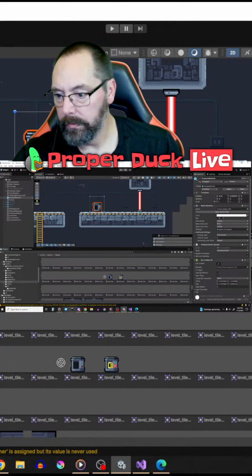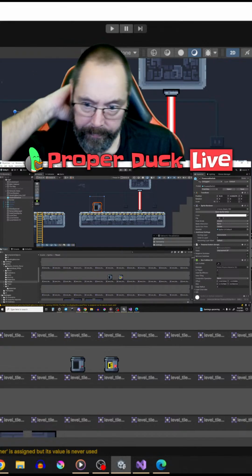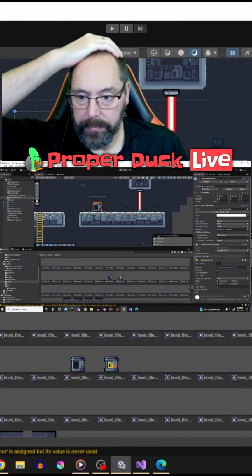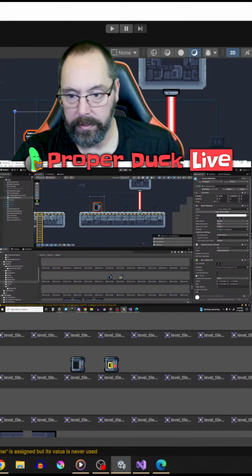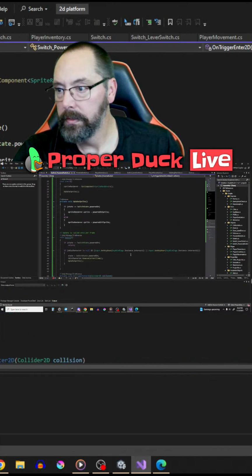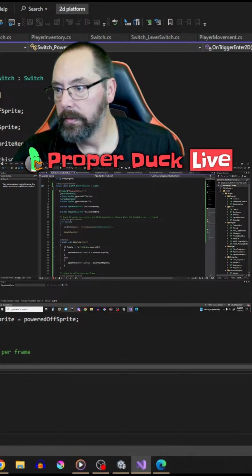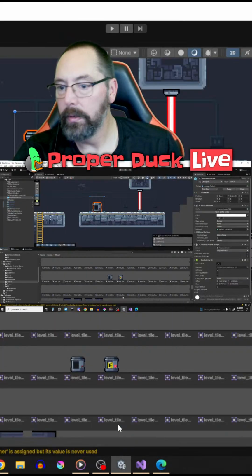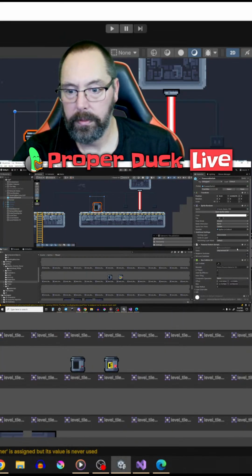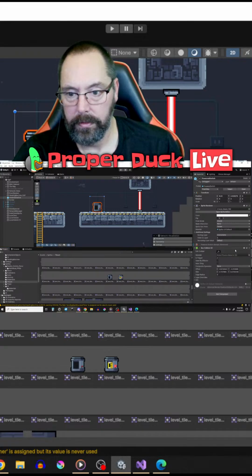Powered switches. Oh, hold on. Hold the phone. Required switches, mirrored switches. Where is my... Where's that? Oh. This needs to be deleted. Remove that.